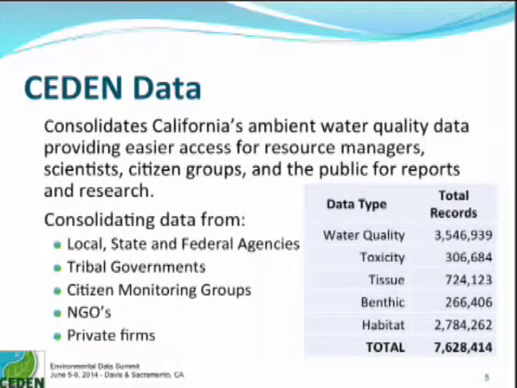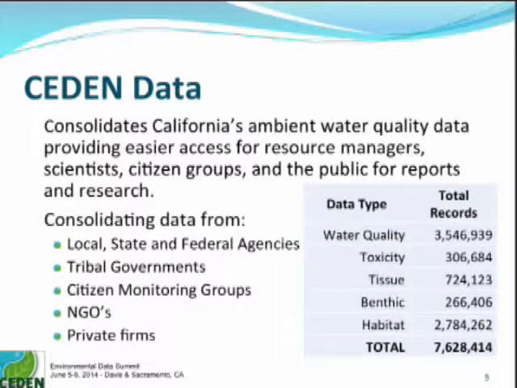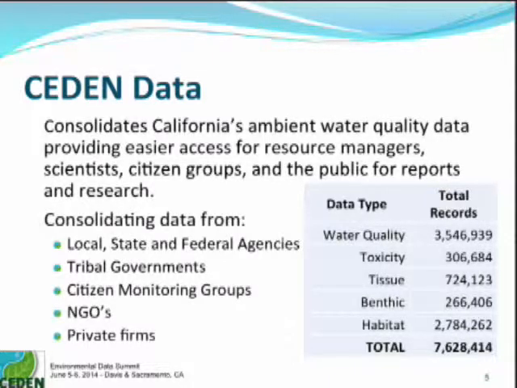So the amount of data question: we're compiling data from a whole bunch of programs. I don't know the exact count off the top of my head today, but several hundred programs contribute data from a whole variety of different sources — agency sources through to NGOs and citizen groups, tribes, and private entities that collect data for various reasons about our water. We have a whole bunch of different types of data in CEDEN, and these are constantly growing. We add new types of data or new parameters as new things are being measured, but in excess of 7.5 million records as of when I compiled these numbers. So it's a fairly large system of data for the state. Our real goal is getting data that's not just accessible, but also comparable — meaning I can use it all regardless of the originating source.